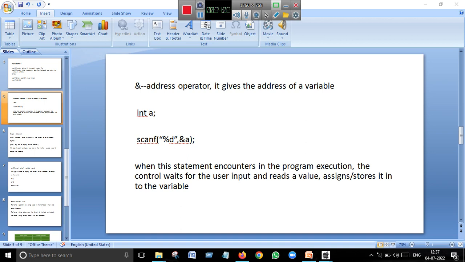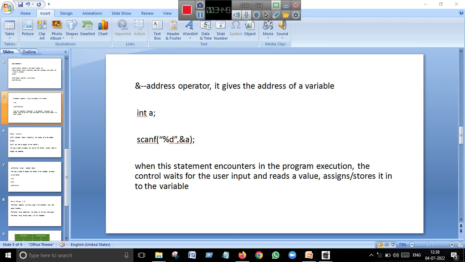I told you each and every variable is created in the computer memory with a unique address.